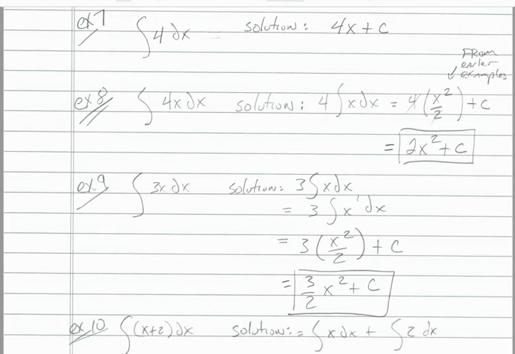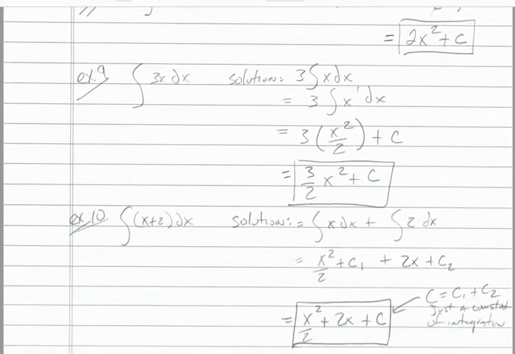If we look at our next one down here, we have the integral of 3x dx. Once again, I'm just throwing this in there so we can see that we have to factor that constant out in front. It makes it a little easier for us. So rewrite that integral as 3 times the integral of x dx. The antiderivative of x, it's really like x to the first, so x squared over 2. Now the 3 and the 2 don't cancel, so we can write that as 3 halves x squared plus c. Please don't forget the plus c portion on this.